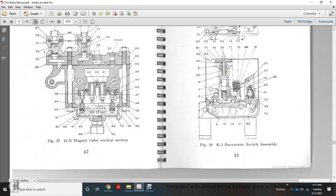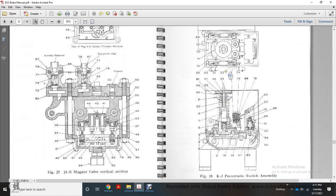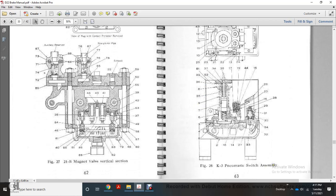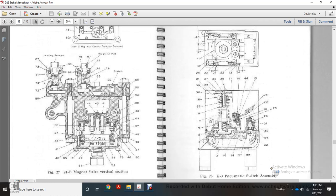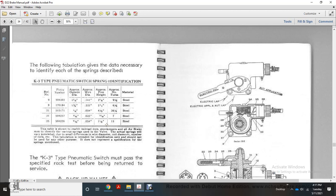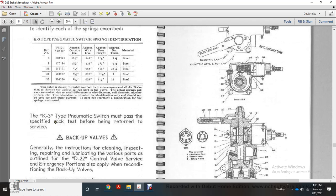And then it shows pictures of the 21B magnet valve, vertical section, auxiliary reservoir, straight air pipe, view of the plug with the contact protector removed, and the K3 pneumatic switch assembly on the right hand side in figure 28. The following tabulation gives the data necessary to identify the springs of the K3 type pneumatic switch: reference number, piece number, outside diameter, wire diameter, free height, approximate number of turns, and material. The K3 type pneumatic switch must pass the specified rack test before returning to service.